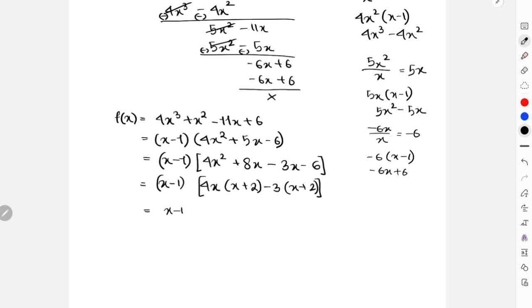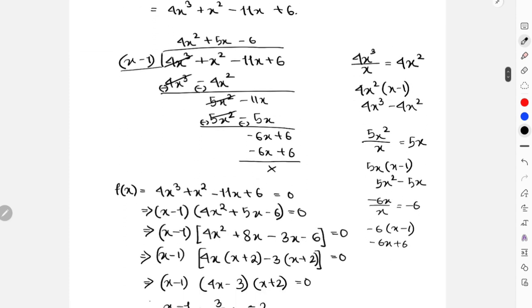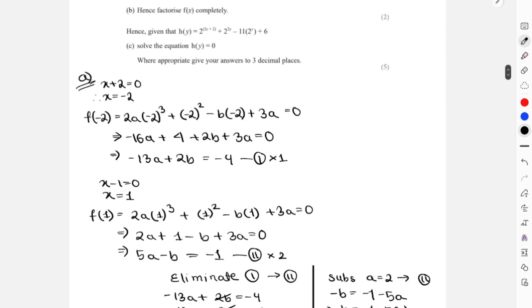And lastly we have x minus 1, 4x minus 3 and x plus 2 as your last three common factors. This was again in terms of equals to 0, where you have to find out the value for x also. So in that case the value for x would be 3 over 4 and minus 2, right? This is the value for your x. After this last part, this is it for your factor theorem, long division part B, I think.